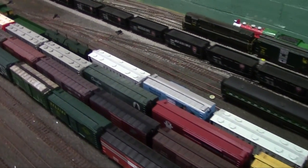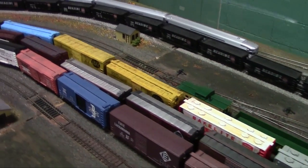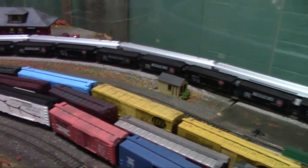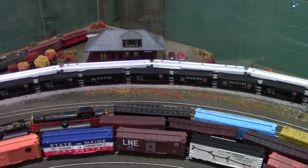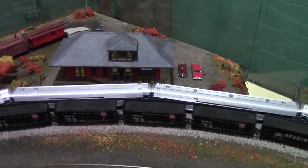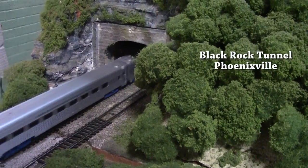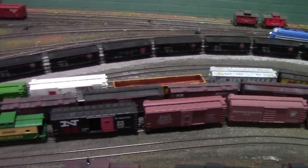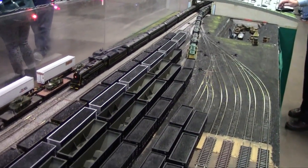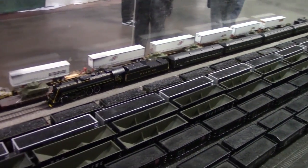The trains running on the layout are focused on the time period from the 1940s to today. One can expect to see examples of many different types of locomotives and rolling stock. Among the most prized trains, the exhibit features scale replicas of the Reading's famous stainless steel streamliner, the Crusader. The Crusader made 2 round trips daily between Philadelphia and New York. Also featured is a scale replica of the T1 484 steam locomotive, which used to be used for Reading's Iron Horse Rambles that ran between 1959 and 1964.